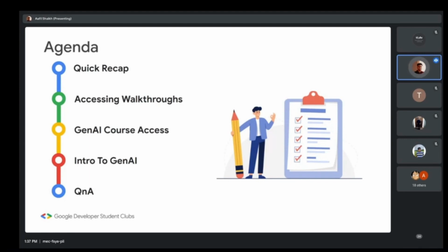We'll cover some of the major topics in Gen AI that will give you a good understanding of what the pathway has to offer and what the labs specifically have to offer. And finally, we can address any doubts or clarifications that you may have from previous week or even from this session.